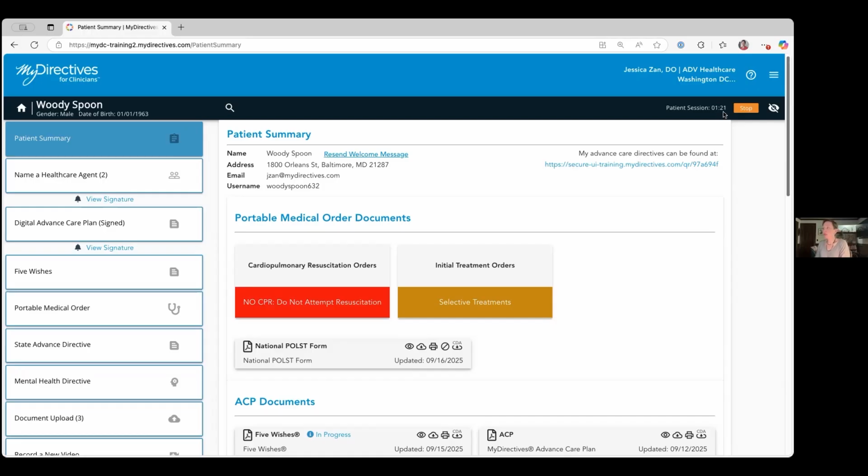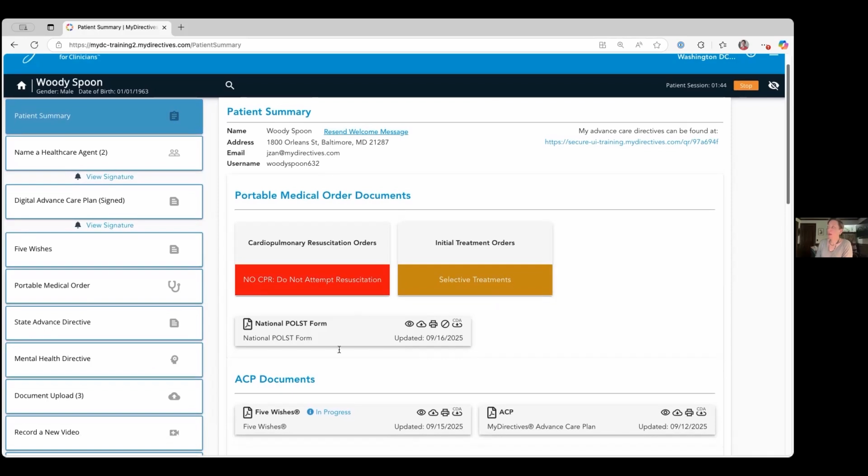Some organizations are using that to support the dropping of the ACP CPT billing codes. And some organizations are actually using that as proof of efficiency wins with digital documentation. So that can go two ways. Some people want it to be longer than 16 minutes, and some people want it to be shorter than 16 minutes up there. We'll see right off the bat that Woody has a POLST on file.